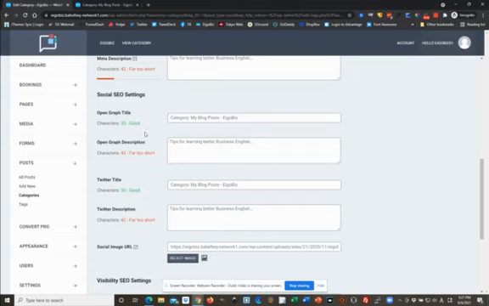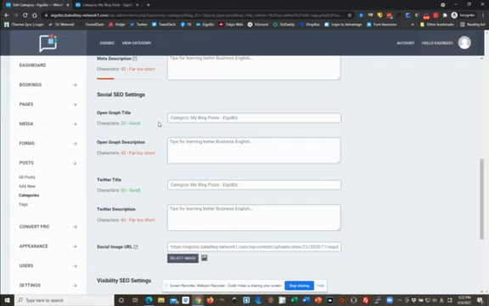Most social media platforms, with the exception of Twitter, because Twitter has to be different, when you share a link, let's say on Facebook, or on LinkedIn, or maybe Pinterest, although you'd probably use a Pinterest thumbnail for that.